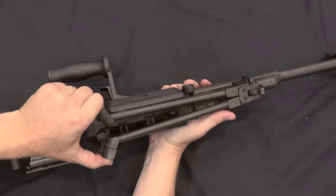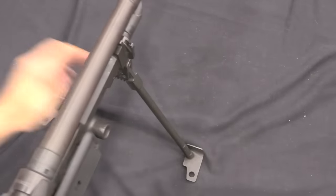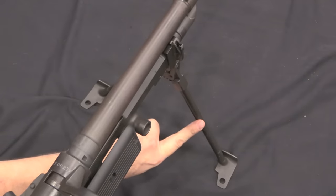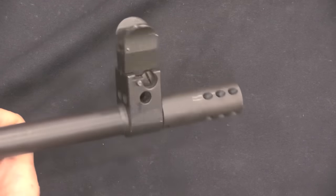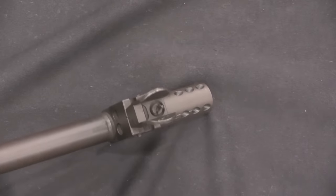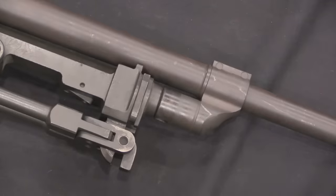The bipod is a Galil-style bipod that locks into the Galil-style handguard. Lift it up and the legs come apart, giving you a bipod with a little bit of rotation but no flex forward and back — simplistic but effective. The legs are a little heavier and stronger than the Galil bipod, and the feet pads are significantly larger to help keep it above ground. The muzzle device is essentially copied from the R1 FAL, with four sets of vent holes on the compensator. There's a front post with a flip-up night sight; take that down and you have a round front sight post adjustable left to right for windage. Originally these had PKM-style three-position gas regulators — this particular one does not, and we'll touch on that later.